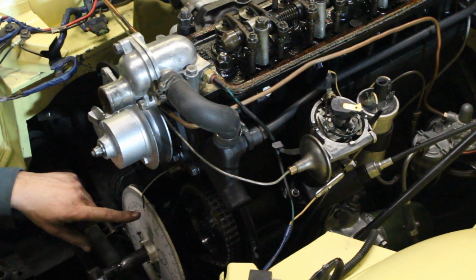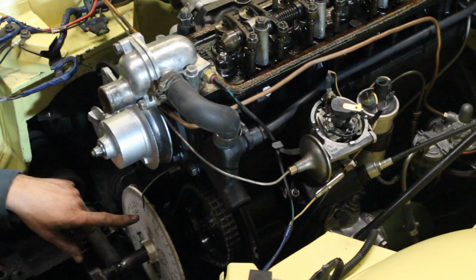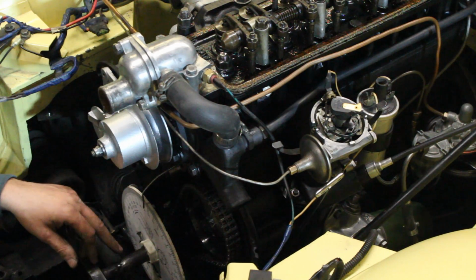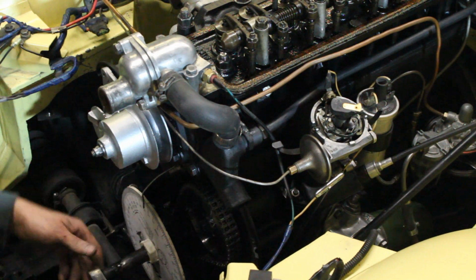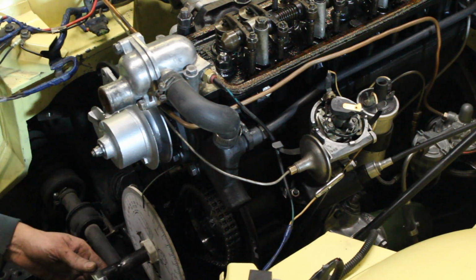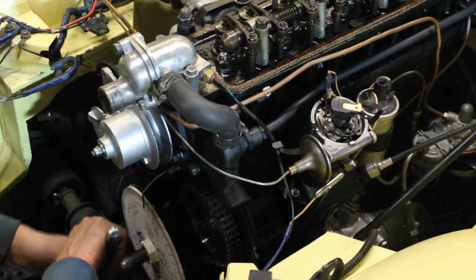So I take note of this position now. It is 21.5. Anyways, I put the wheel upside down, I'm gonna fix it later. So at this point the wheel was at 21.5 after top dead center.